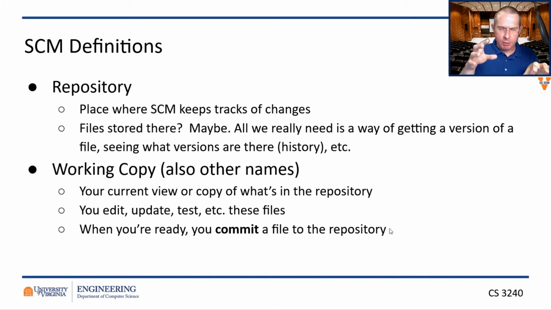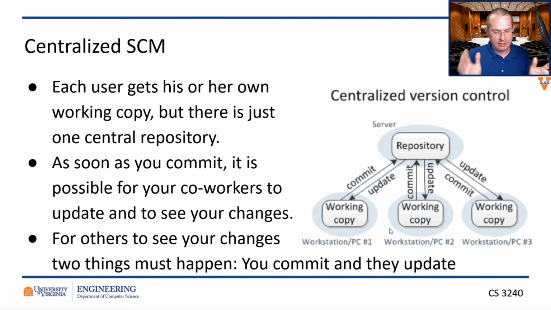Now, the repository is not where you actually make changes. The working copy or the working tree, or there's a bunch of different possible names out there, that's where you're making changes. So you have your working copy, and this is where you're editing, you're building, you're changing. And then whenever you're done, whenever you're like, I've passed all of the tests I need to pass, I feel comfortable with this code, that's when you do a commit. And a commit is, in effect, like save. If that helps you, that's like the save button. Yes, you'll be saving to the disk, but this is like save to the repository. There's an extra step typically. So let's explain how that works.